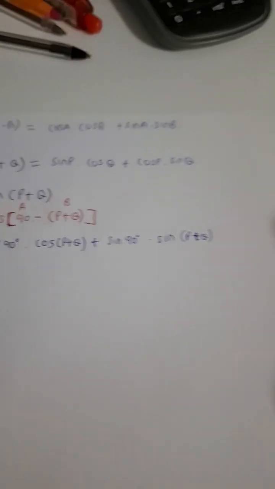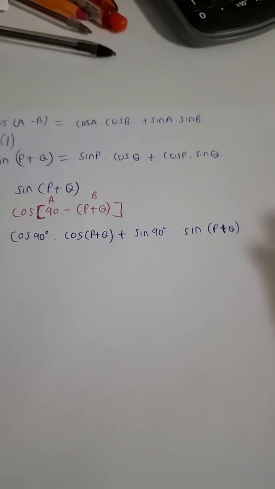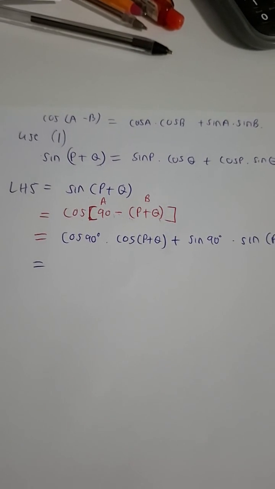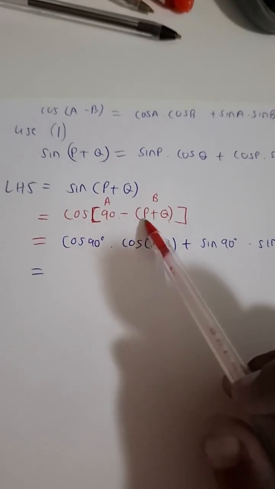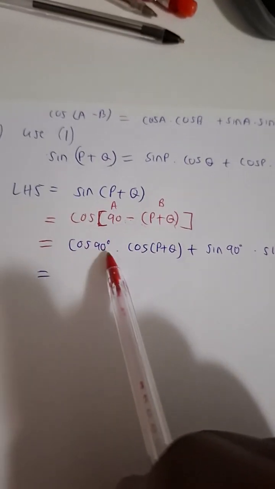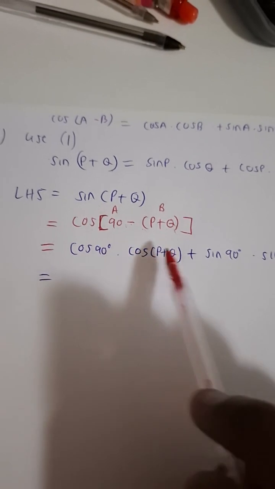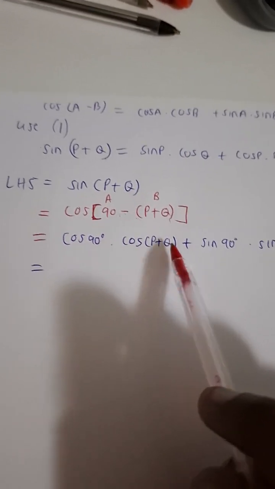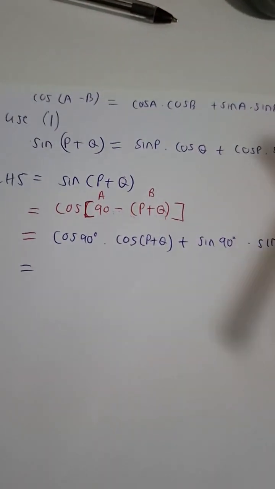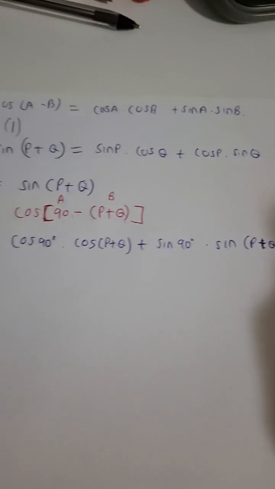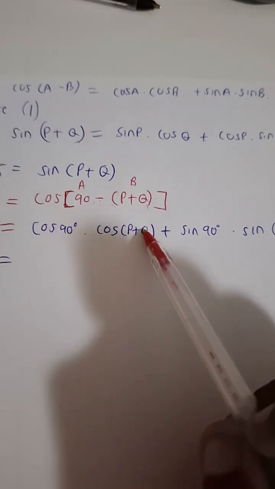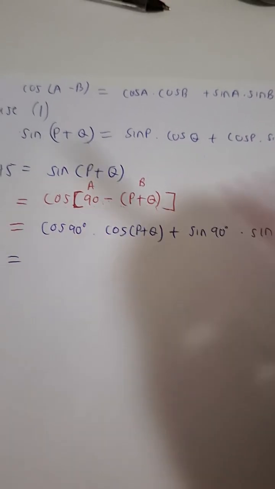Unfortunately I have no other choice. But something that I'm realizing here is that this expansion, it's good to see this, because what you can see now is that you have this cos of 90 and you have this cos P plus Q. So this expansion, though it looks like it might help me to win, doesn't look like it will help very effectively, because now I'm going to have to use the compound angle P plus Q and expand it again.